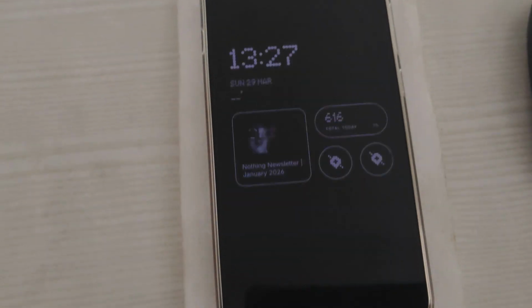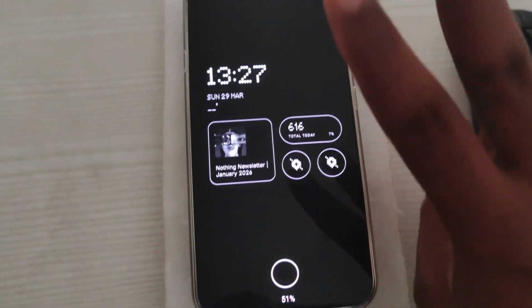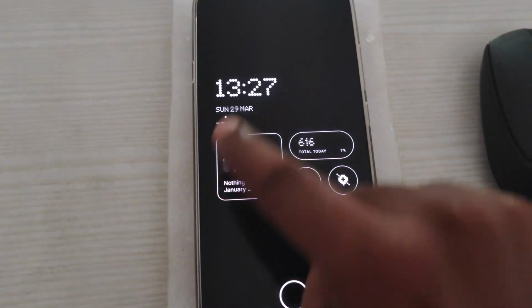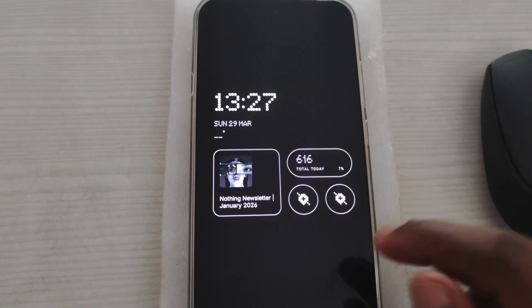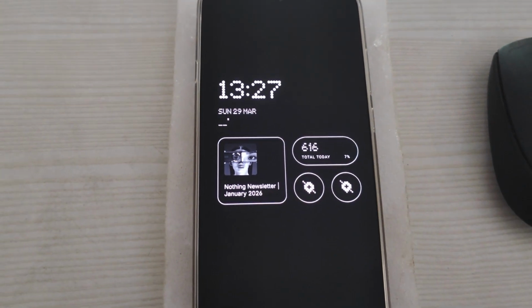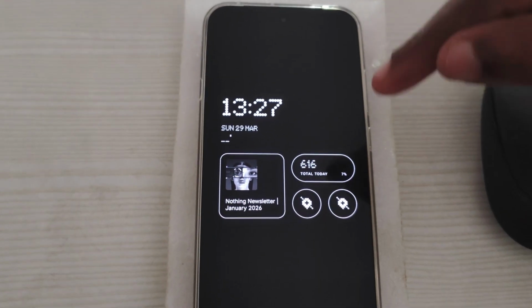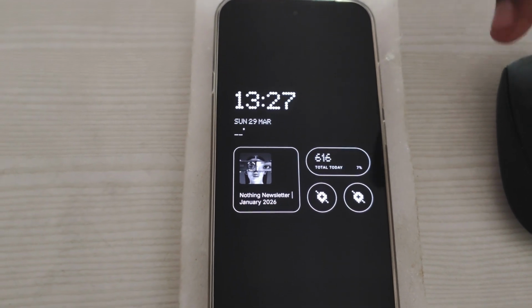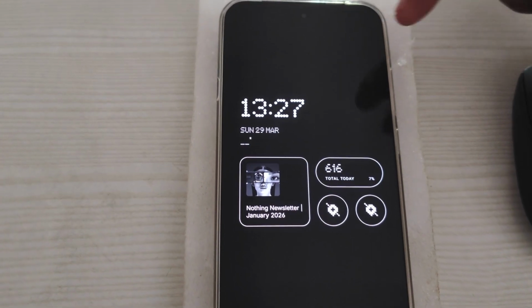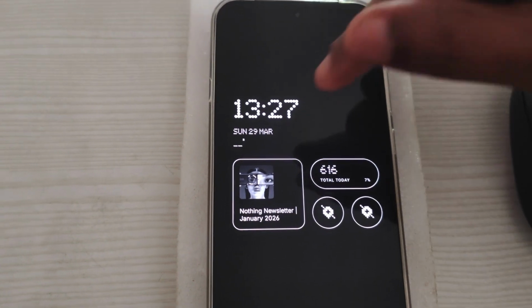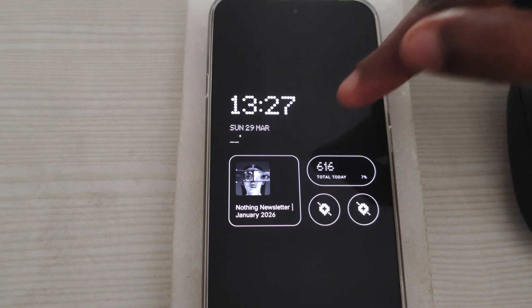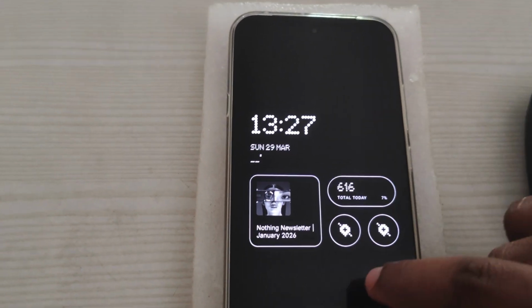See here, there are two things. These always on display metrics are showing in black and white, so it won't take much of the battery, provided your always on display doesn't have many graphics, many colors, much light. If it does, then it will consume more battery. Anyway, by the battery usage metrics you can get to know these stats.